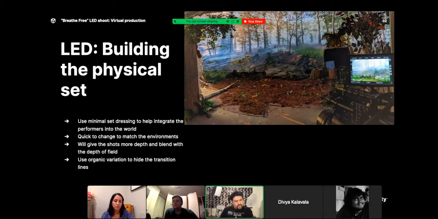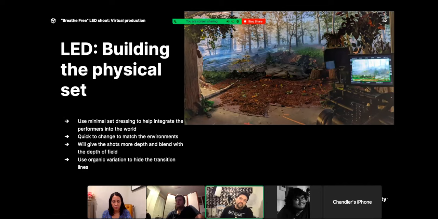Not as much before, but you need to have the rehearsal, especially with your LED screens. Actually, one day we had one test. You need to have a test day with the LED to make sure the height of your actors is integrating correctly, and that the background and foreground match correctly with the camera tracker. You make sure on your test day everything works very well. You need to have your DP there, and the people who are involved with the LED stage there to make sure everything works.